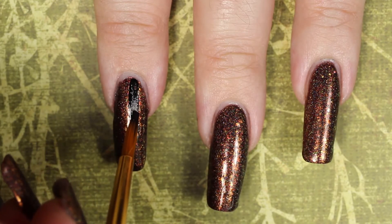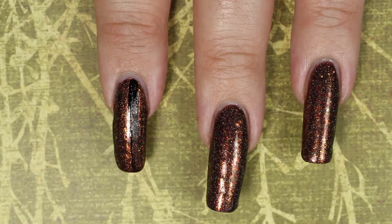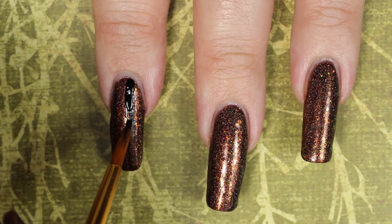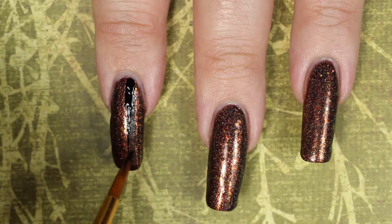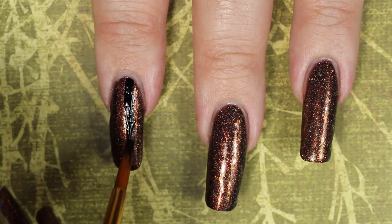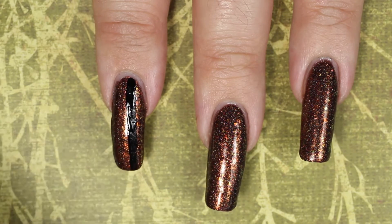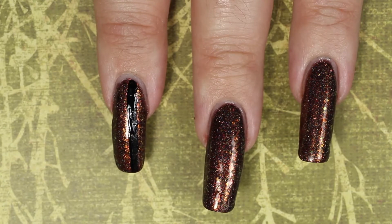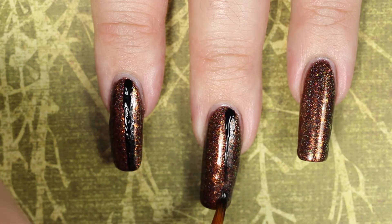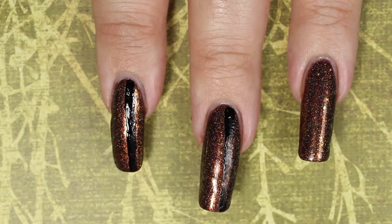I'm starting with a brown holographic base coat — it's a shade from Bees Knees Lacquer called 'The Devil' from their Tarot collection. You can use any shade you want; this is just what I used. Then I'm using an assortment of golds and oranges so it looks autumn-y, plus some black. Again, you can use any colors you like — I'll include the ones I used below so you can mimic this exactly, but it's not required. That's the beauty of the dot-a-cure.